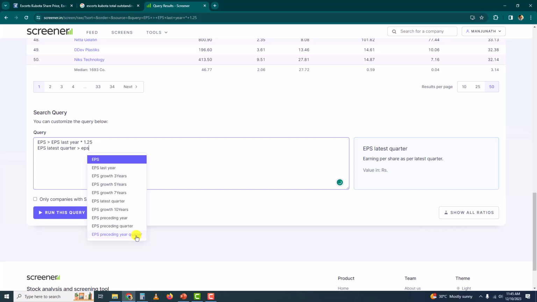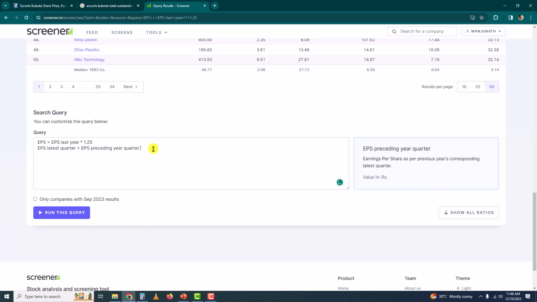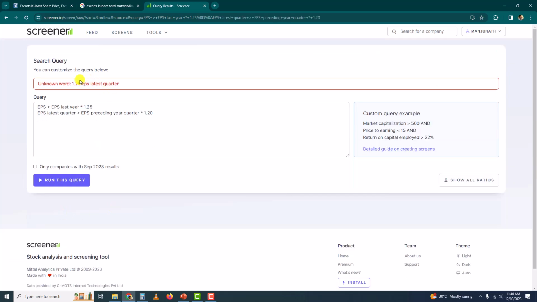EPS of preceding year quarter, meaning previous year, same quarter. And what do we want? It should be greater than 20%. So when I click on run this query, I'll get an error. This is because we need to type in and.